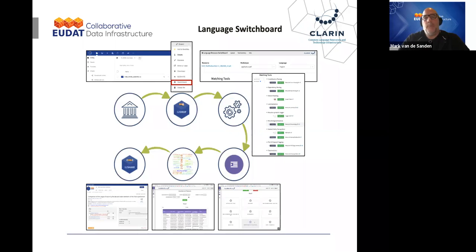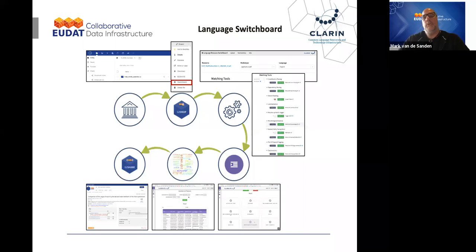On the basis of this, they work out an analysis or processing workflow where data is stored, for example, within B2Drop. Within B2Drop, users can easily select the Language Switchboard, and when the user selects the switchboard, the web browser will redirect them to the switchboard, including access to the data.